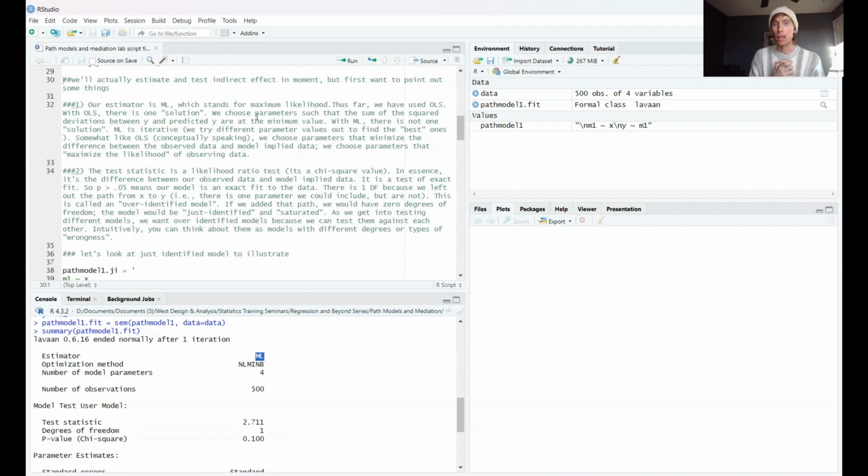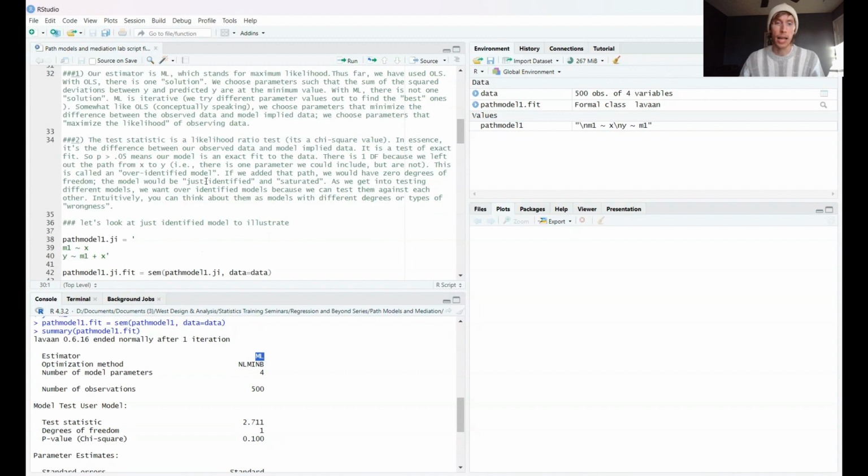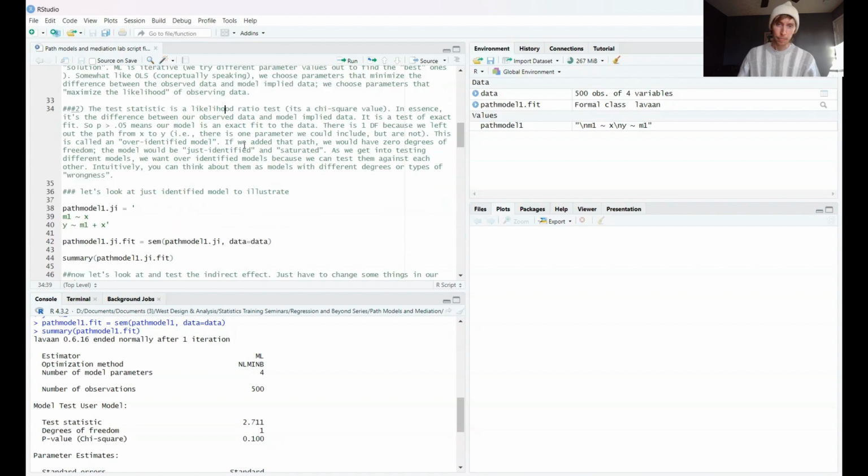Similarly, maximum likelihood in the way we're going to apply it here is an iterative process. We're going to try out a bunch of different parameters until we hit that peak point, where if we took another step, we'd actually get worse. So it involves, again, multiple steps. It's not an exact solution like ordinary least squares. We try a bunch of things out until we hit that criterion, or until we hit that peak. But maximum likelihood is going to come up a lot in future videos.